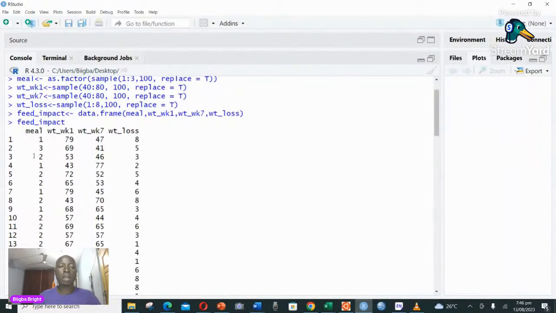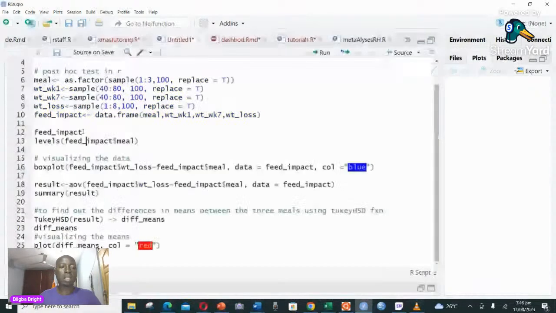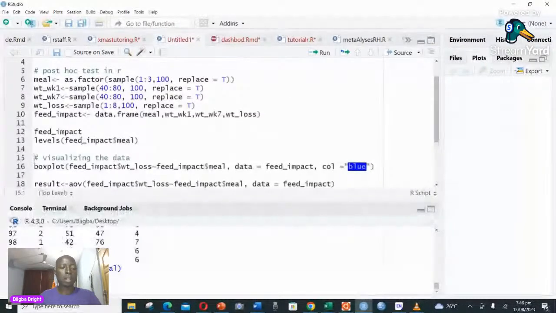And then we have given them some kind of kits, and we are now checking their weight lost over time. That's what we are trying to do, to have a glimpse of it. Now, we have to put the meals as a factor. So that's why I decided to check, and if we check, we can see that there are 3 meals. So 1 represents 1, 2, and then 3. That's why we check the levels.